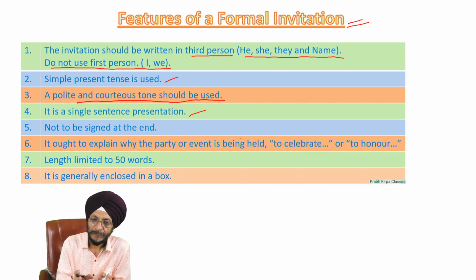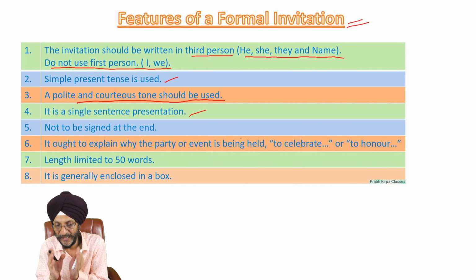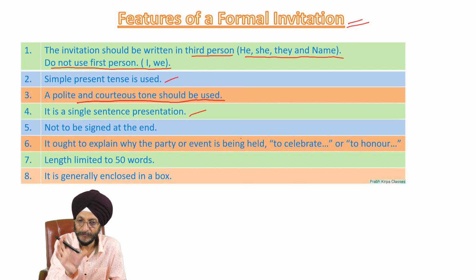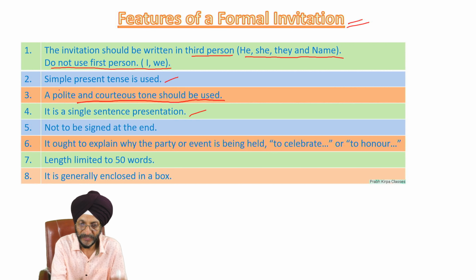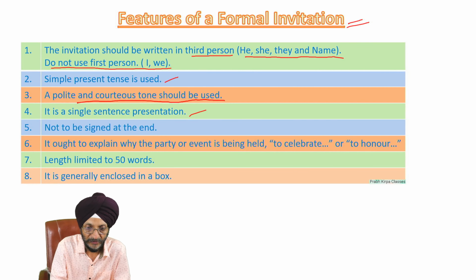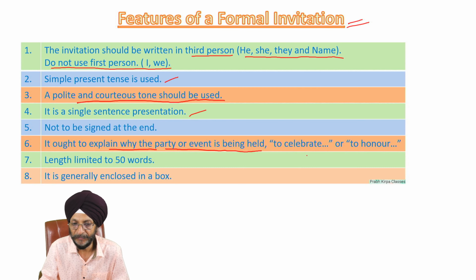When you are invited for a marriage party, you might have seen wedding cards. If you go through the wedding card or birthday card, you will see that it is written in a single line. It is a single sentence presentation. If you have gone through the printed cards, you will never see signatures at the end. It is only printed. So another feature of formal invitation is that it is not to be signed at the end.